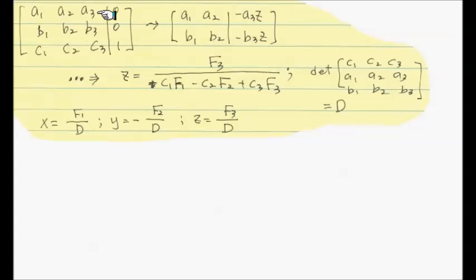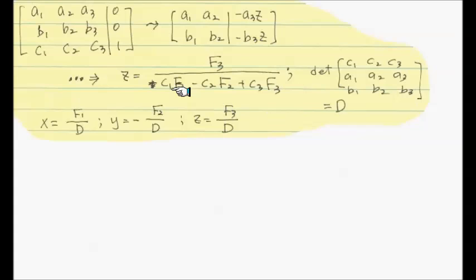The 2 by 2 matrix formed by this first and second row, isolating one of the columns, and removing the one of the columns. Now let's focus on the denominators, c1, f1, and negative c2, f2, plus c3, f3. Again, this looks just like the way we defined the determinant for the first time.